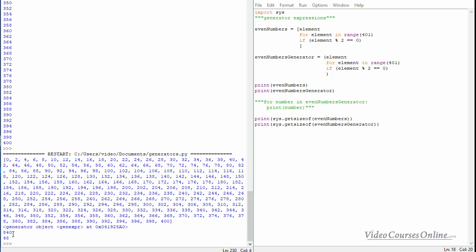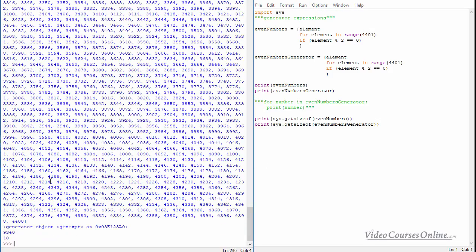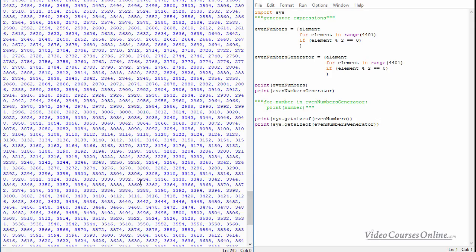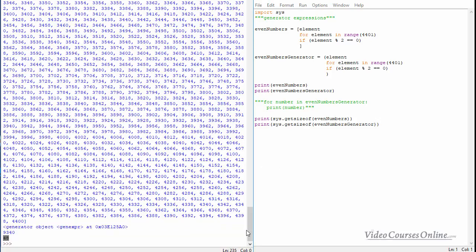You will notice that we have got 840 bytes reserved in the first case, and in the second case only 48. When we increase this a bit, you will notice that in the first case we reserved 9,340 bytes. In the second case, the same 48 bytes.